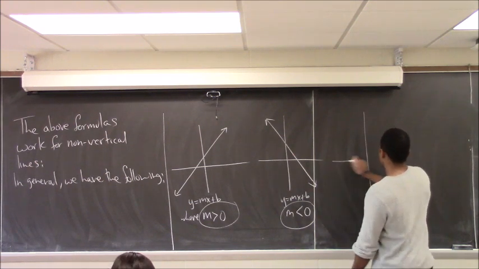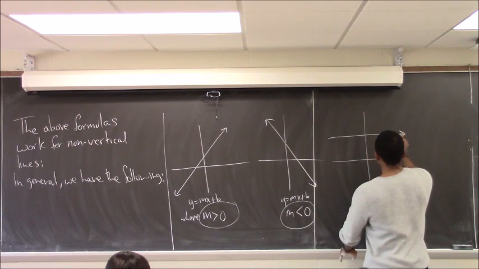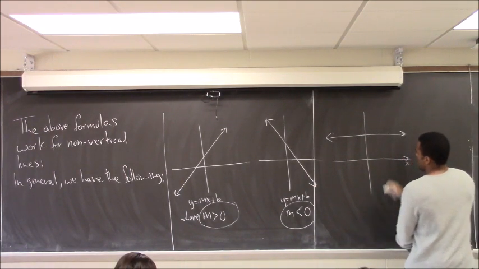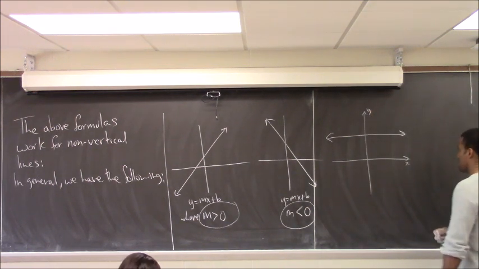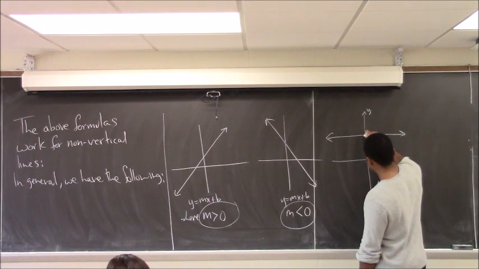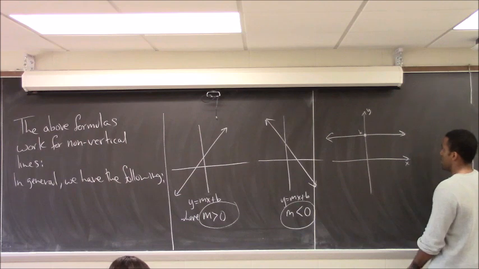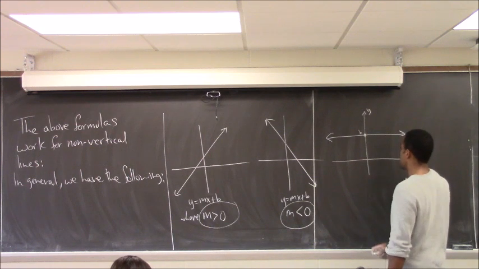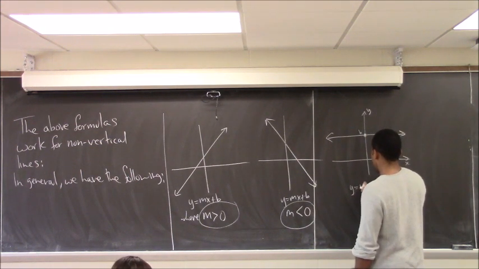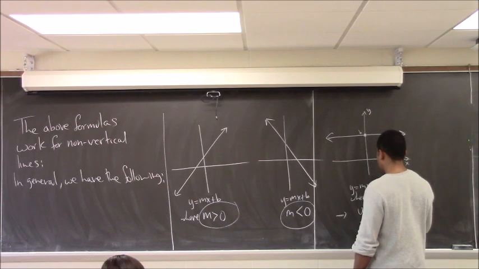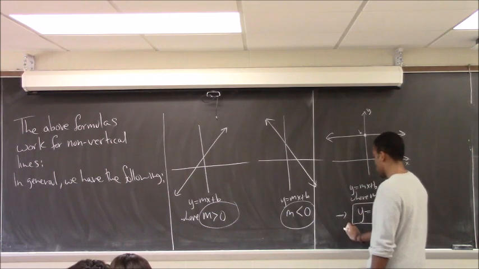We have a situation here where the line is actually parallel, I'll talk about what parallel means in a little bit, to the x-axis, which by the way, after this you're going to realize that the x-axis is the line y equals 0. Sometimes you can have a horizontal line moving through B that has zero steepness. It never rises or falls. And basically what that means is we have y equals mx plus b, where m equals 0. So this means that we have y equals b. And this is the equation for a horizontal line.